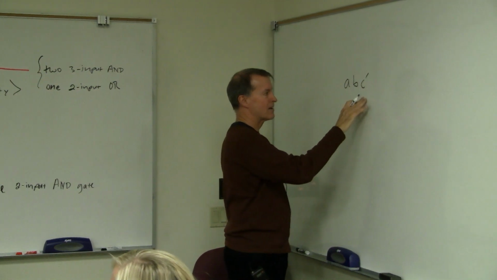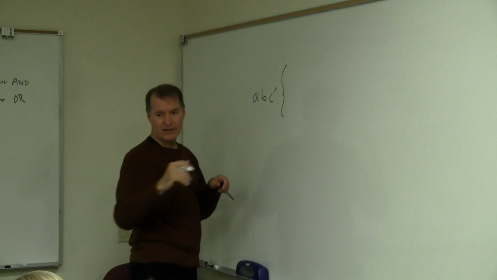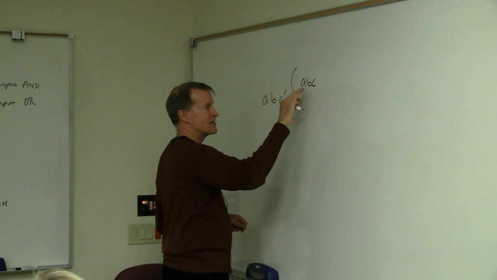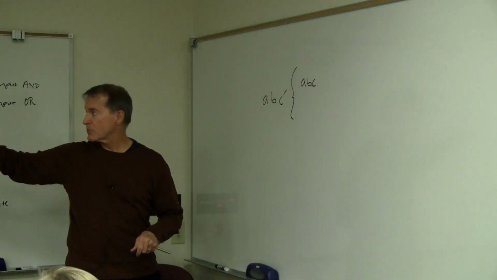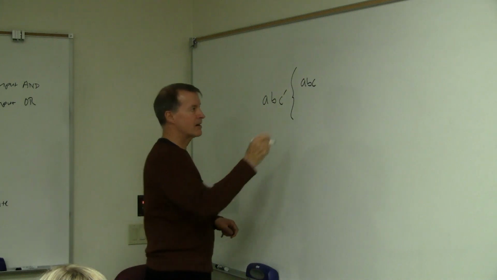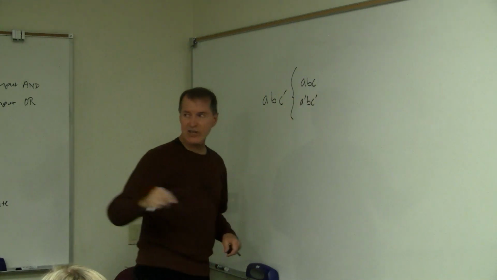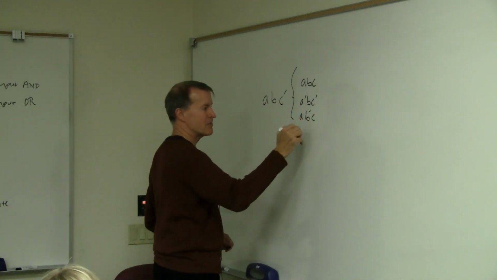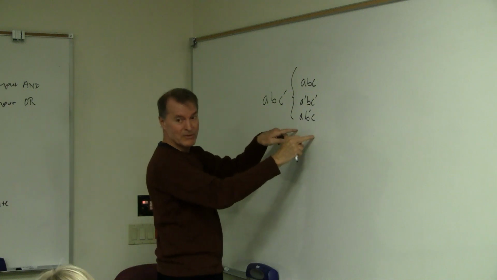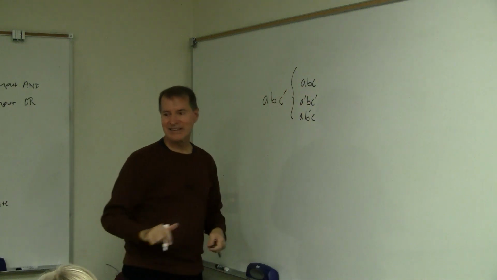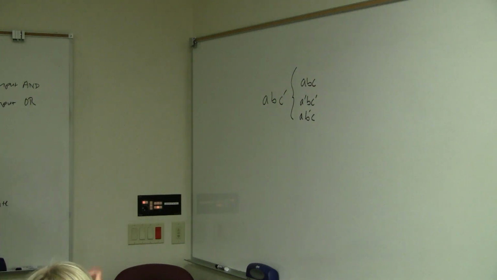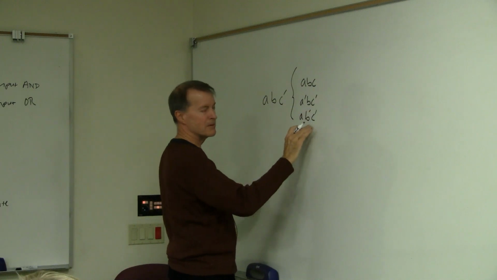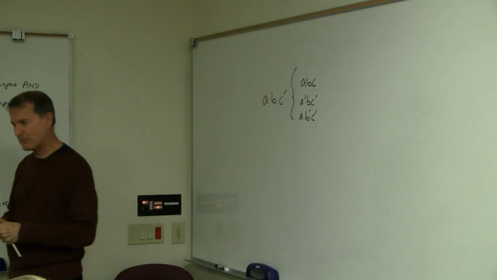So what is the distance 1 here? Which cells are a distance 1 from here? You said the one to the left is which? ABC. It's A, B, C, so it's adjacent to this. It's also adjacent to the one above it, which is what? A prime, B, C prime. But it's also adjacent to what? A, B prime, C prime. Are you with me? This is a distance of 1 from this, this, and this. But which cell is this? Bottom left. Oh, sorry, A, B prime, C prime. Thanks. Is everybody with me on this?